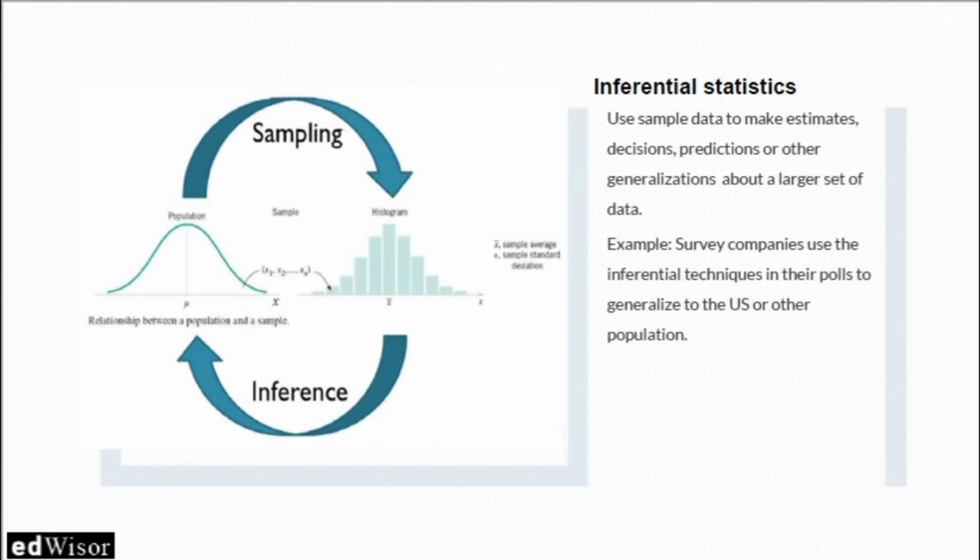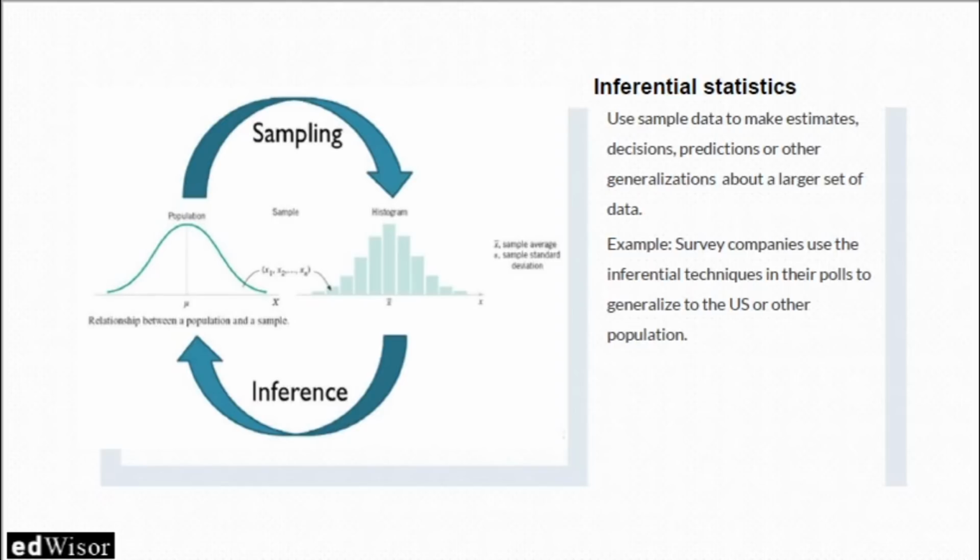So in inferential statistical skills, we take the sample data and we estimate the characteristics of the whole population. If you look at the left hand side, in the picture I have pasted, this is my whole population, which is normally distributed. Then I have taken a sample. Even if you take a sample, it follows a normal distribution, which says that the subset is representing the characteristics of the whole population.